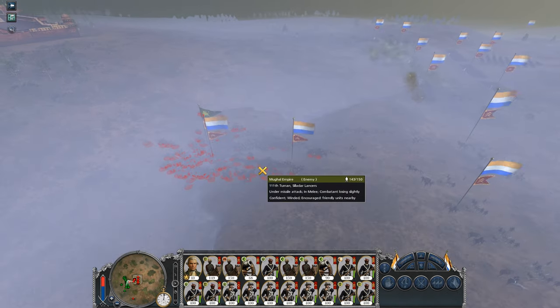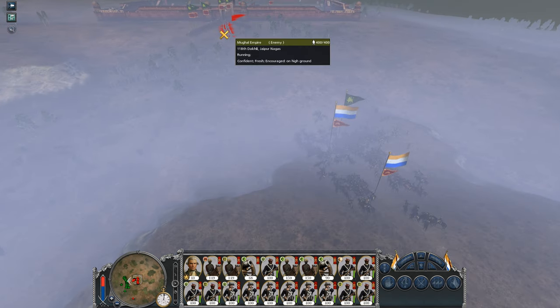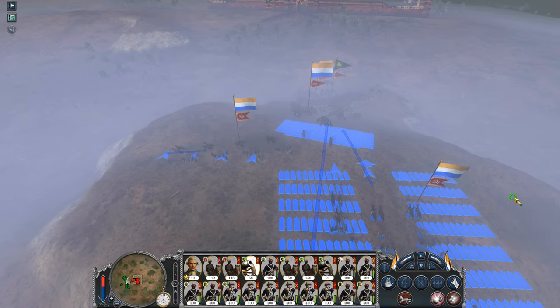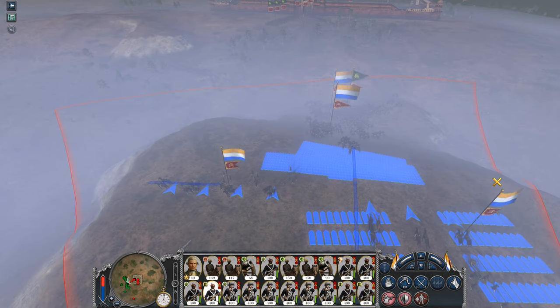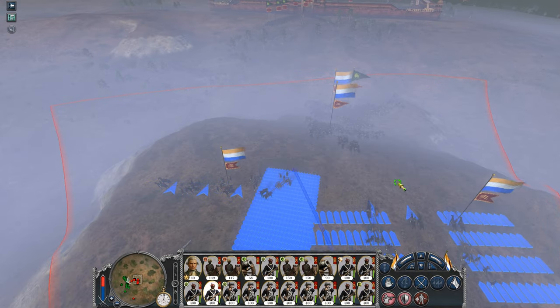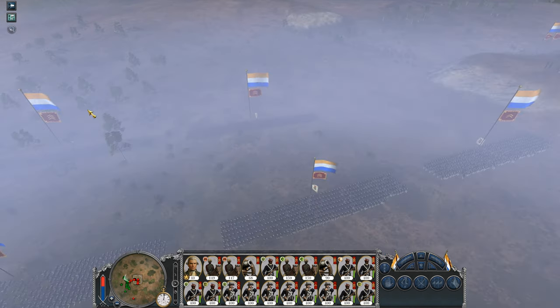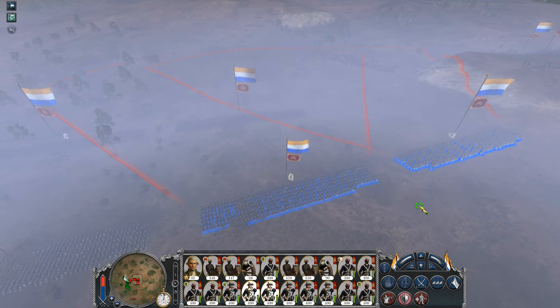Might be dangerous to move the howitzer this close, but I'm confident that two of my... oh shit, that's a lot more cavalry. I'm gonna have to set up these cannons as soon as possible. We're gonna need those sepoys up on the hill as quickly as possible.